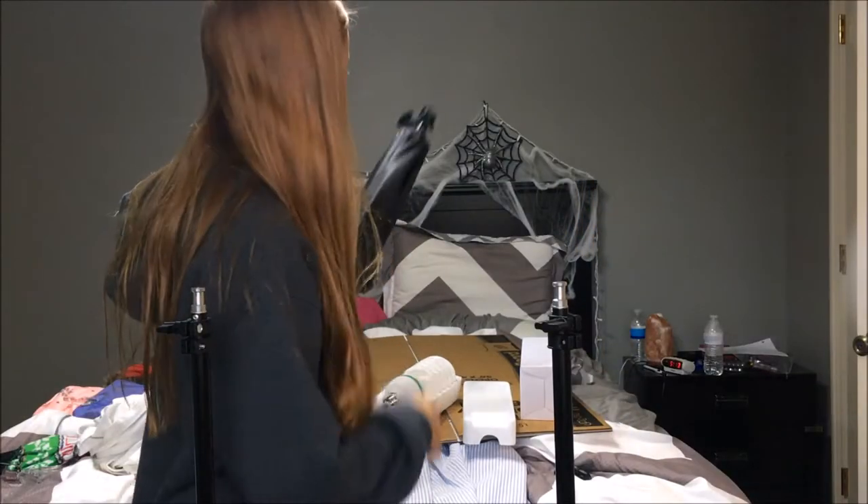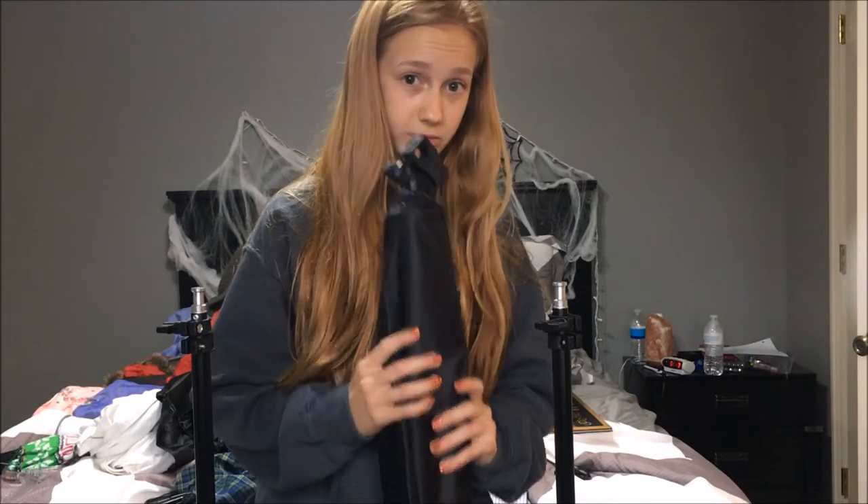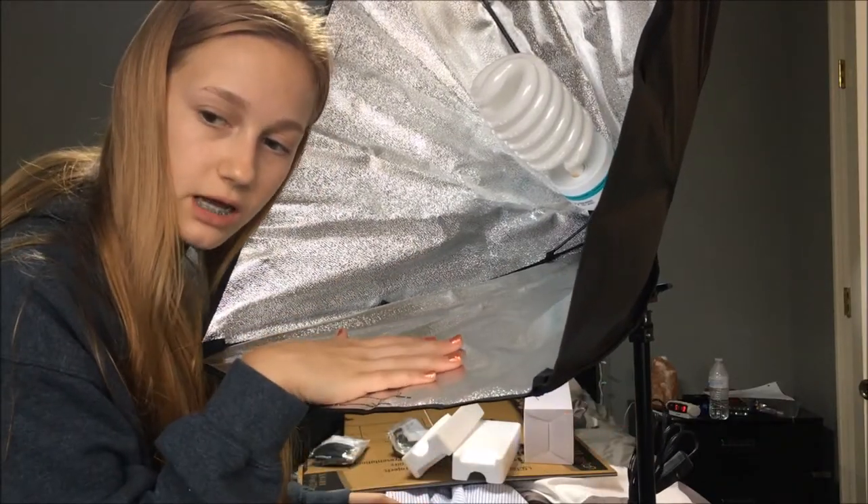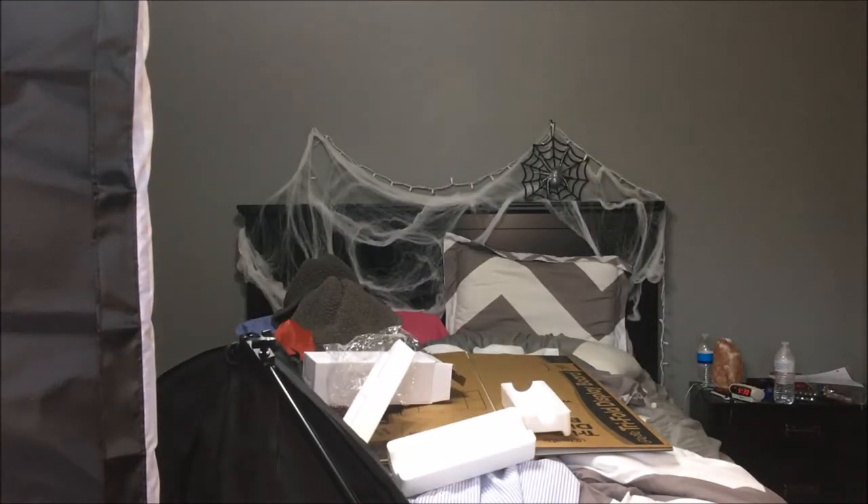Now I think the next thing is to put these on. I don't know if you can really see, but I have one of the things done. I still have to put the plastic thing over it. Okay, now for the moment of truth — it comes with a little switch, so now we'll see if it works. Oh my gosh! This is so awesome! This is kind of like what I see. But this is amazing — like, look at this lighting.